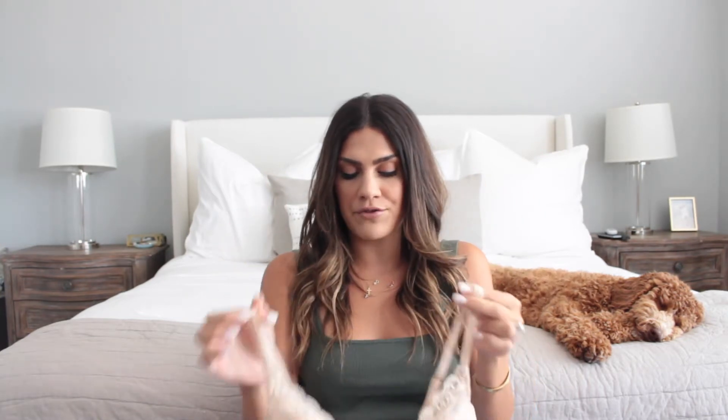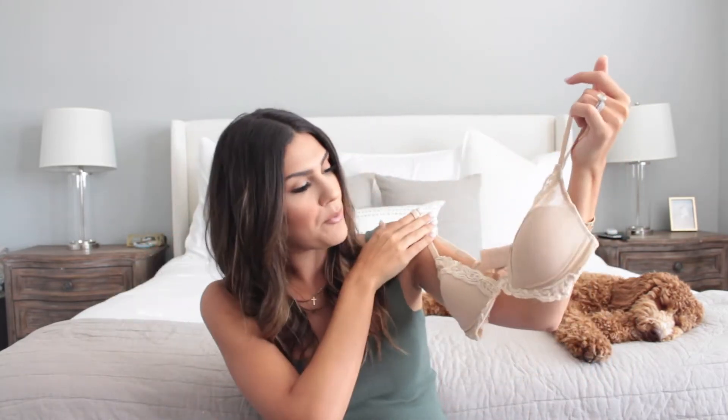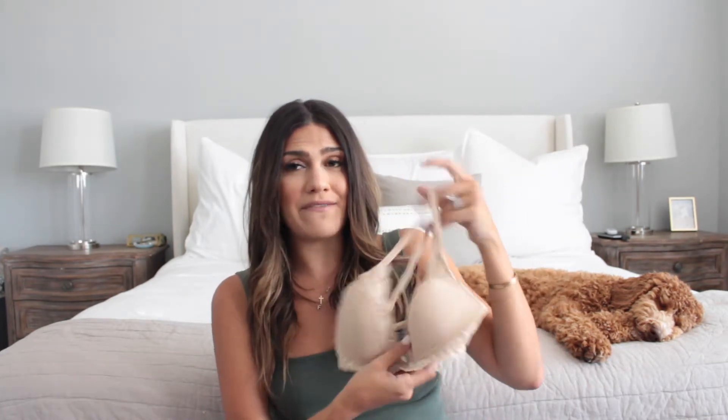Okay, so the first thing is very practical — the Natori bras are something I buy every single year. I wear these things to death; this is just the best t-shirt bra ever. It's really cute, not grandma-looking even though it's a classic plain nude bra. I absolutely love these and you can't beat the price — normally almost $70 and you get them for around $40. These did sell out but I think they're still in stock in a lot of stores; my mom was at Nordstrom last night and saw them there.